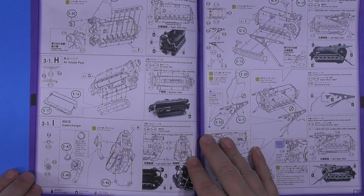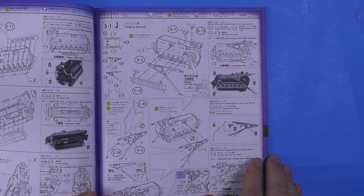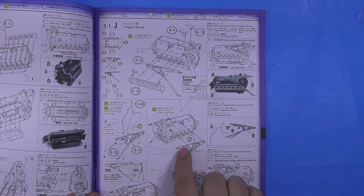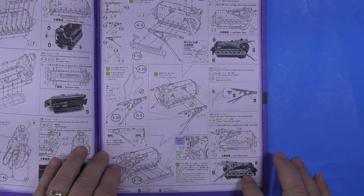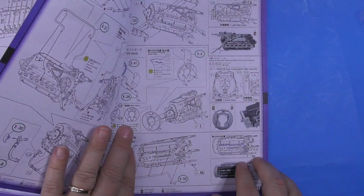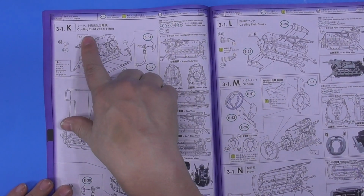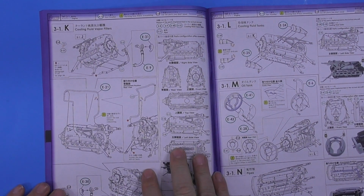Supercharger's got some parts. There is no PE in this kit. I'm sure eventually there will be some. Putting the engine mount on the engine. Some more wiring, hosing. You gotta run it through there. How it should look when you're done. Here you've got a gray and a silver. Oh, see, this even helps. Cooling fluid vapor filters. So this is telling you what the parts are too.